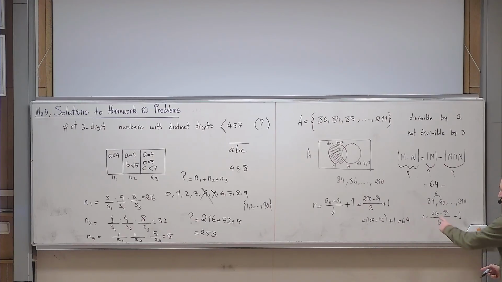So now what happens? This one divided by this, what is the answer? 35. Do you agree? And this one divided by that is 14, and then plus 1. So how many numbers are there? 22. Do you agree? Double check. Yes, that's correct. And now I put what here? 22. And then I subtract them, it becomes 42.